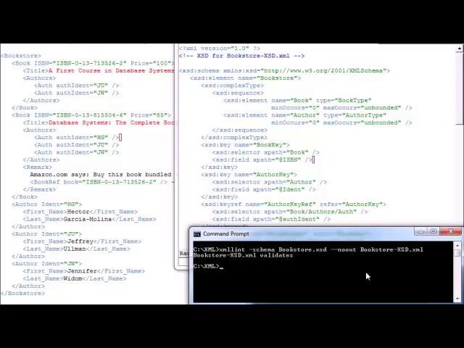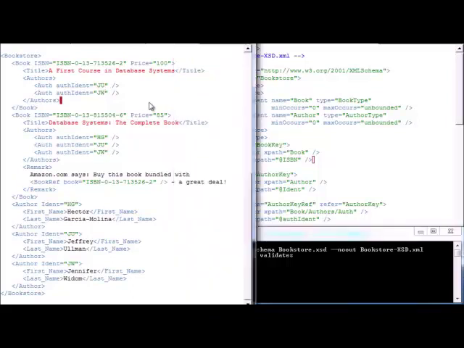One is references, which are again similar to pointers but a little more powerful. And finally, occurrence constraints. So let's start with types. In our data, we see that the price attribute is denoted with a string, and when we had DTDs, all attribute values were, in fact, strings. In XSDs, we can say that we want to check that the values, which still look like strings, actually conform to specific types. For example, we can say that the price must be an integer.